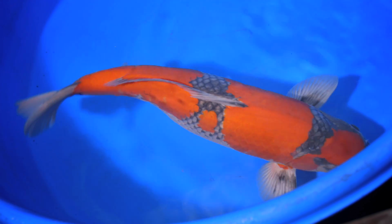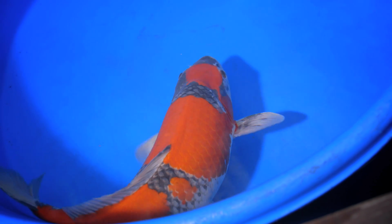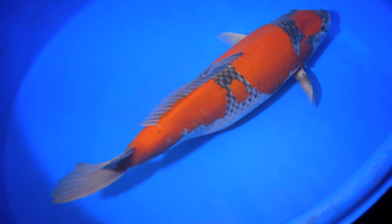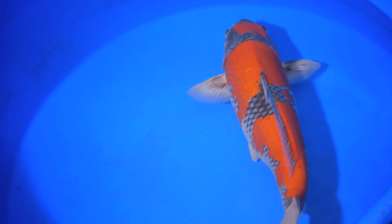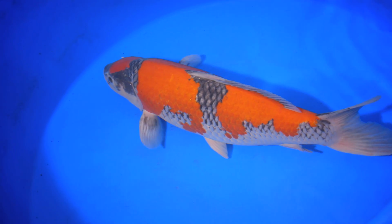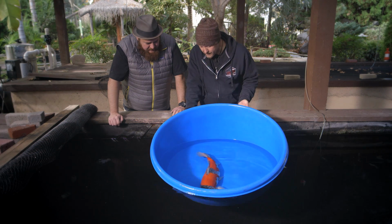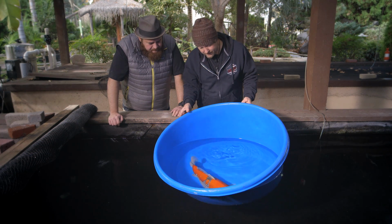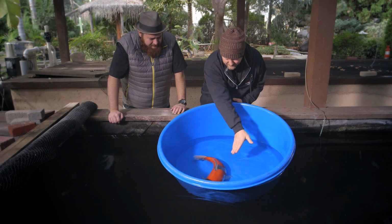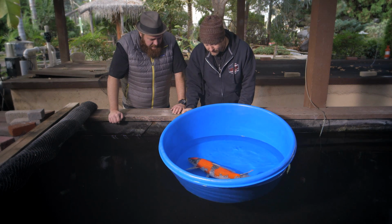Definitely. I think when she gets older, because this is Kuro Goshiki, you can start to see a little bit of black reticulating the outside, but it's going to be real delicate and refined. It's super delicate. It's appealing to me, actually. Yeah, absolutely. It's beautiful. So her red bands go all the way past the lateral line, which is on this side for sure. I love that. And it looks like really each scale. That's what's neat on this one side right here: those scales are just like took one scale and did it perfect. But it's almost attached still.